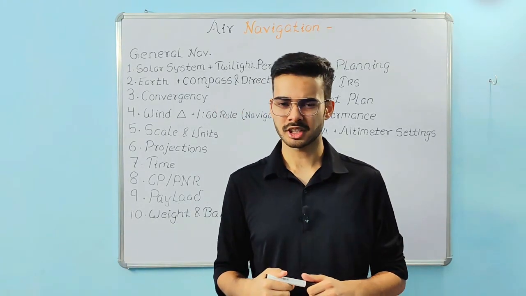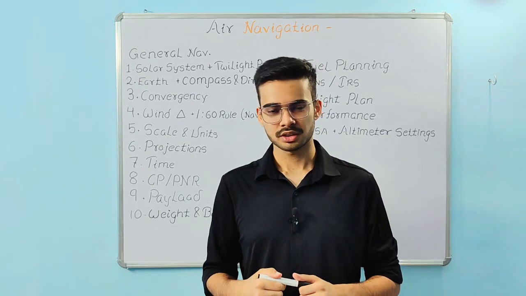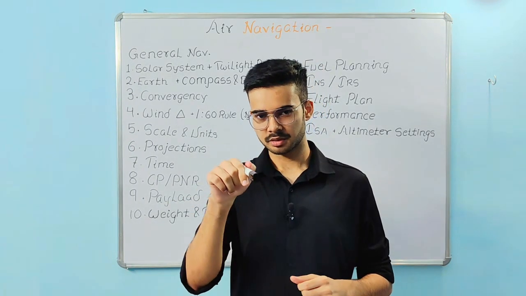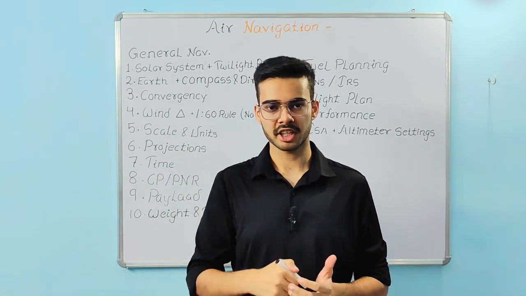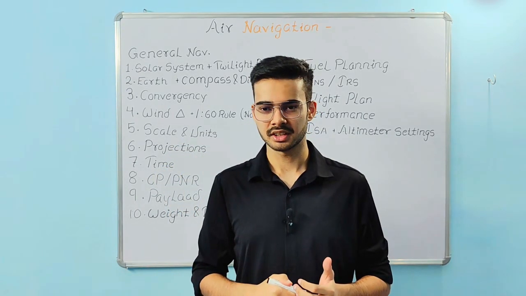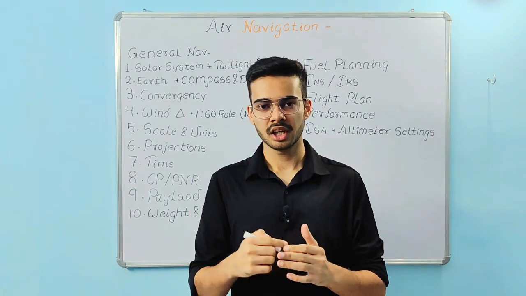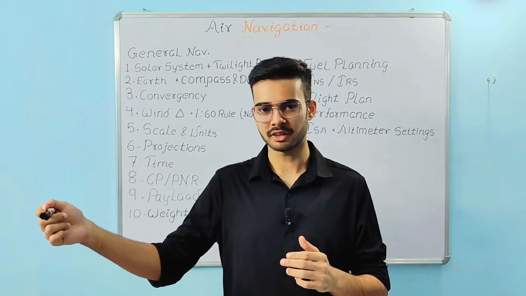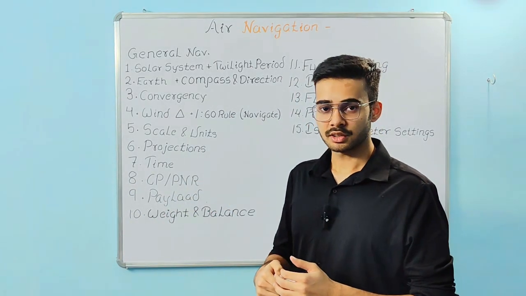Let me show you a quick example where the scales and units we have always seen. You've seen Google Maps, right? You'll see in the bottom right corner there is a small scale-like thing. It tells 2 kilometers, 2 miles, etc. Why? So that we can understand that the distance we can see on the map, how much distance it is in actual when we actually travel from one place to another. The scale and units will help us in that a lot.